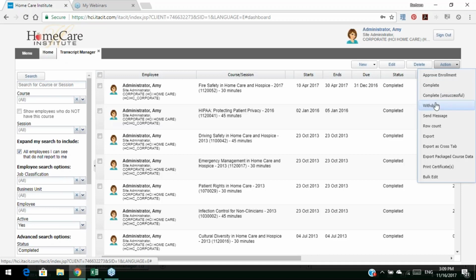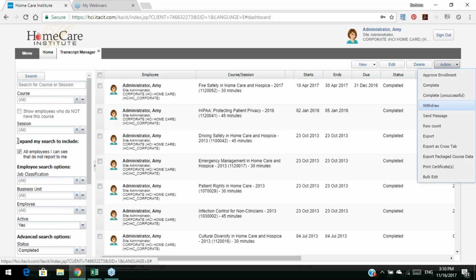You can withdraw. So if I wanted to look at that request withdrawn course that you saw me go through, I could withdraw someone. Now, withdrawing someone would remove the course from my to-do list. However, that course would still appear on my transcript as withdrawn. So if this course has been assigned in error and you do not want it to appear on the transcript in any way, then you would not want to withdraw it, you would want to delete it. We can send messages again from this page.